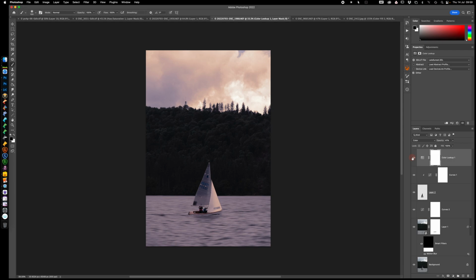We isolated a subject, we lightened it, we darkened the background, we used the patch tool to move things. You could have used lasso tools, but instead we just used W, select subject. When it came to masking out the blur, well, because we had a nice horizon line, we just chose our rectangular marquee tool, highlighted the whole thing, and then used a paint bucket to paint in black. And that's more or less it. So what we've covered today, we've had to start to have a look at the filter gallery. We've looked at a few blurs, we've looked at a few selections, and generally played with color lookups and photo filters.